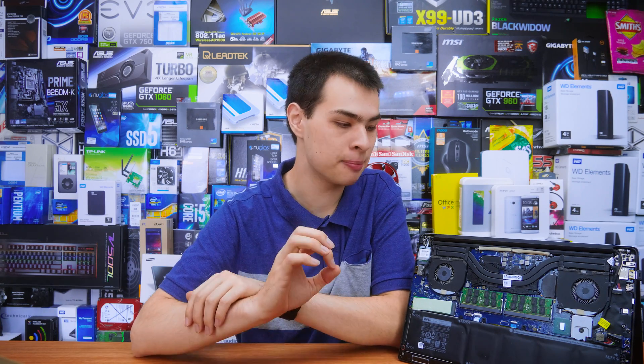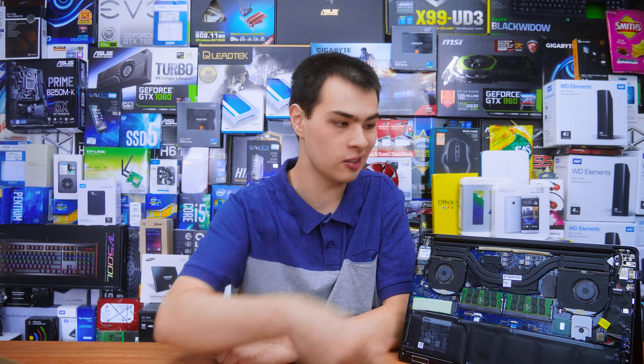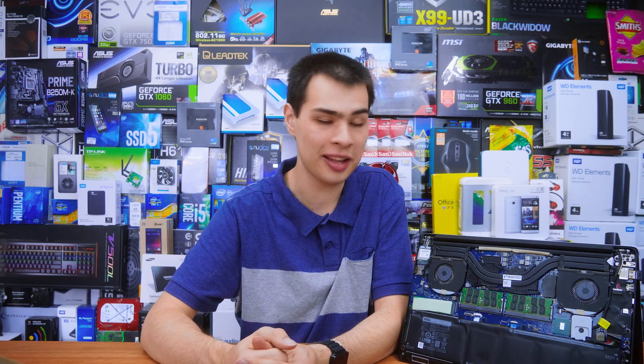I've been really impressed with how Dell has been handling this situation. Dell is definitely aware of this issue and is sending out technicians no matter where you are in the world to help fix it. They're apparently replacing 90% of my laptop in terms of the actual externals, which I'm not too upset about. Even though the palm rest isn't damaged, they're replacing it anyway — that has to be well over $500 worth of parts plus hundreds of dollars in labor. I'm pretty impressed that Dell is that supportive of what is about a two, almost three year old laptop with warranty that's been out for quite some time.